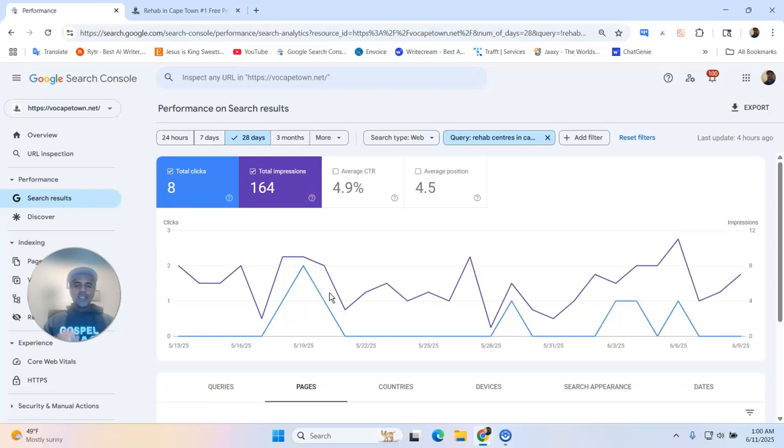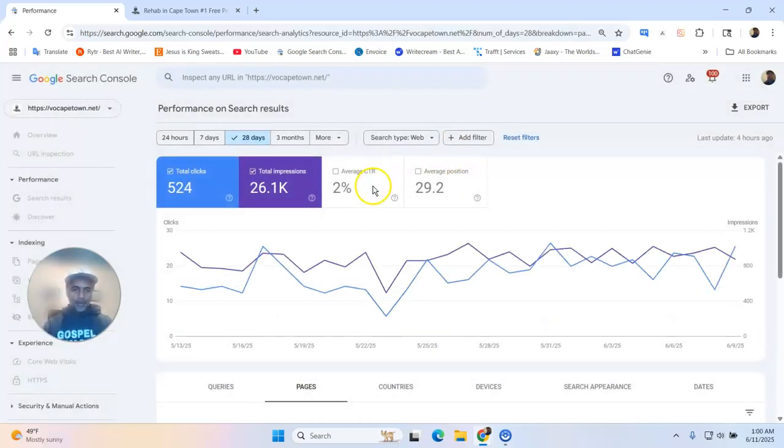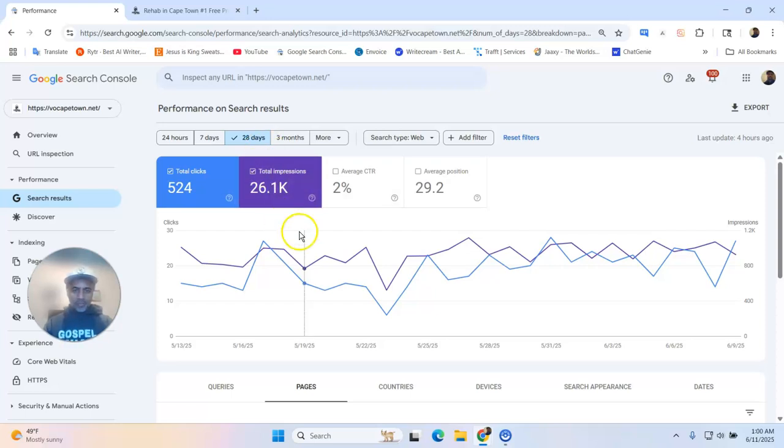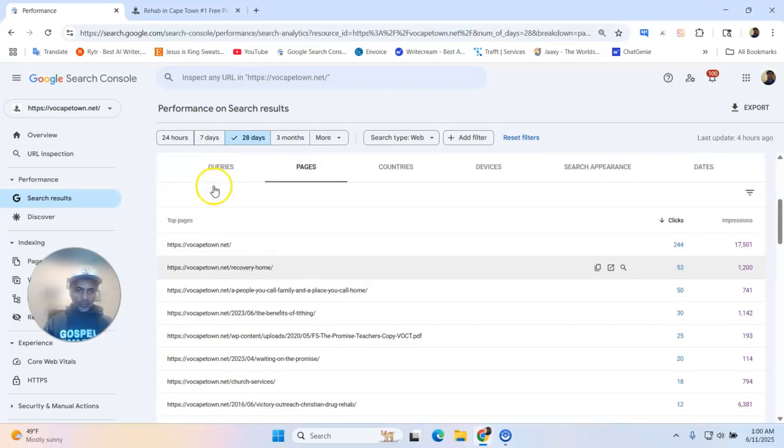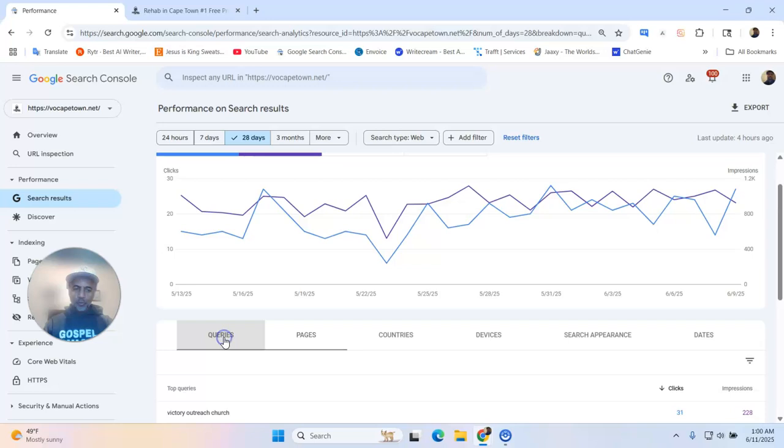Now I want to show you one more thing, and then I'll get ready to wrap it up. If you have not installed Google Search Console on your website, you want to do it today, because then it gives you data and you can make data-driven decisions. What do I mean by that? If I clear this filter and I go back to all the keywords, look at all these keywords. I'm going to expand it to, say, 50 keywords, and I'm going to change it from pages to queries.